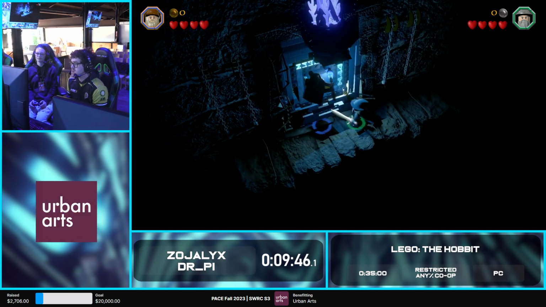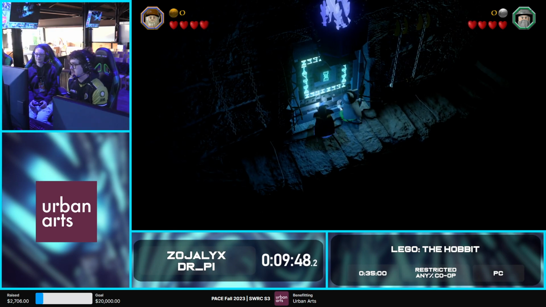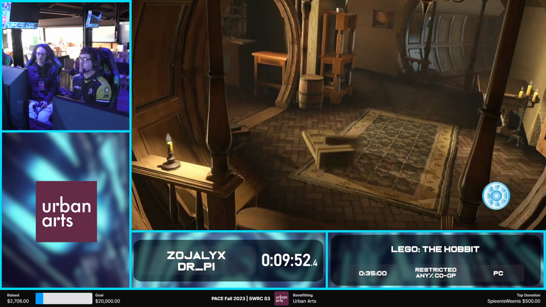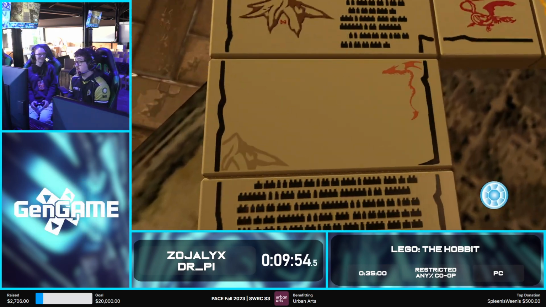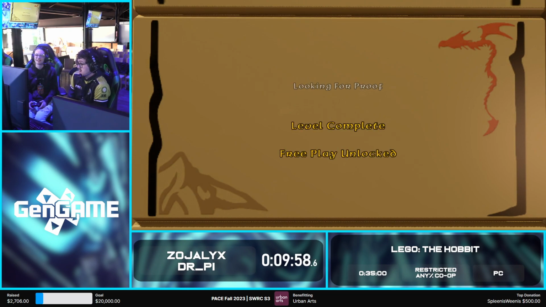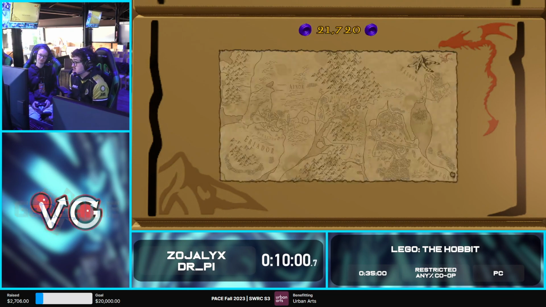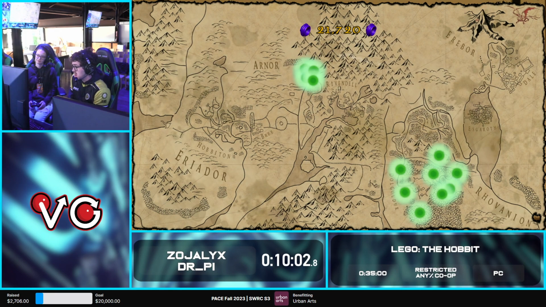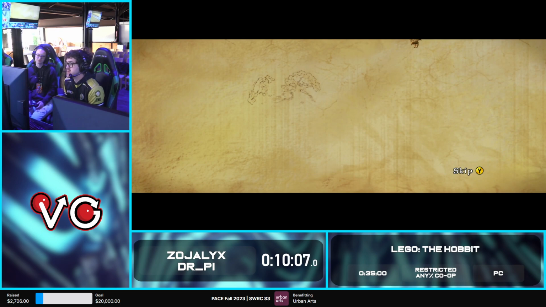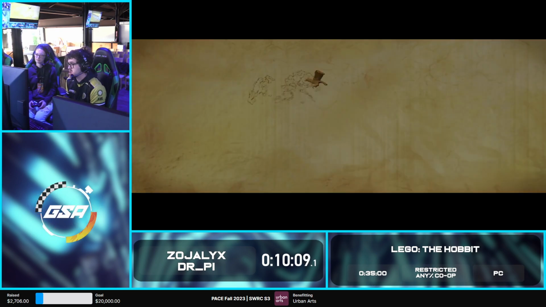This level normally is like 6 to 7 minutes in a no levels early run. But now we're done. The level trigger that we hit, for some reason, puts you in the very last room of the level. It makes no sense as to why it's there or what it does, but I'm very happy it's there because it makes for a really weird section.